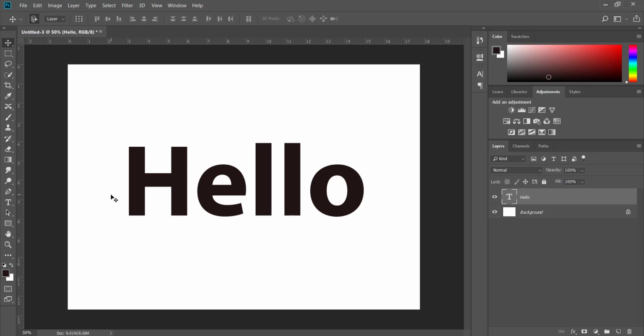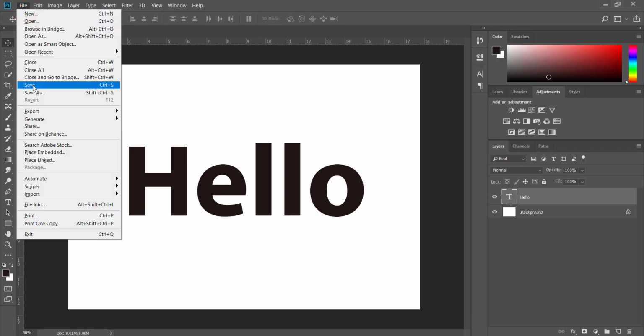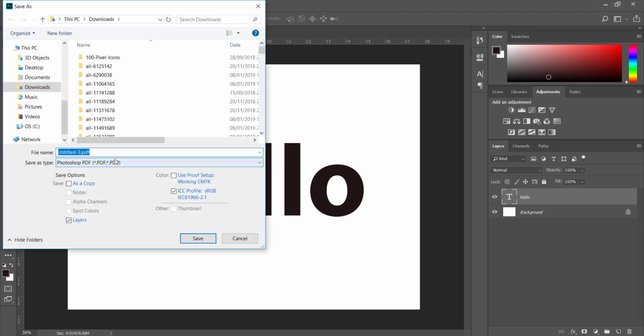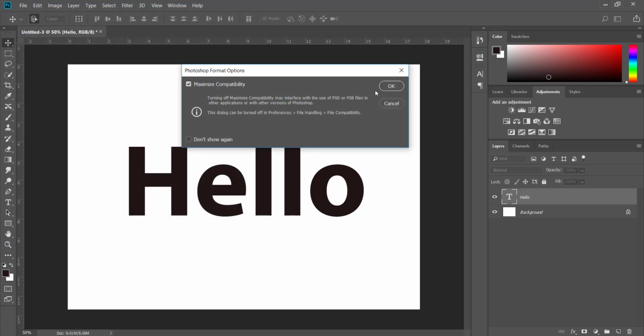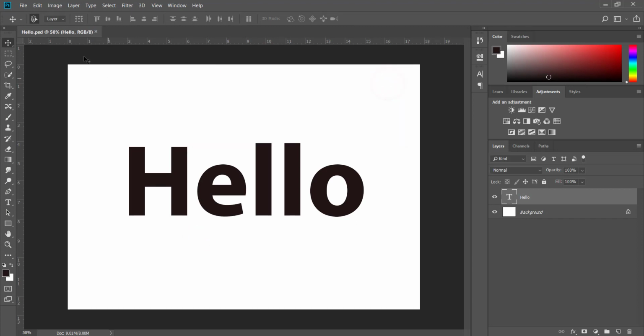So to save your image you would go to file and save, alternatively you can use Ctrl+S. Now you can save it as a Photoshop file here. Now this isn't an image file, however this will save all your layers and anything you're working on, so you can change it in the future, which I do recommend doing if you're working on quite a big project. So if I click on save here, that is now saved as hello.psd, which is a Photoshop document.